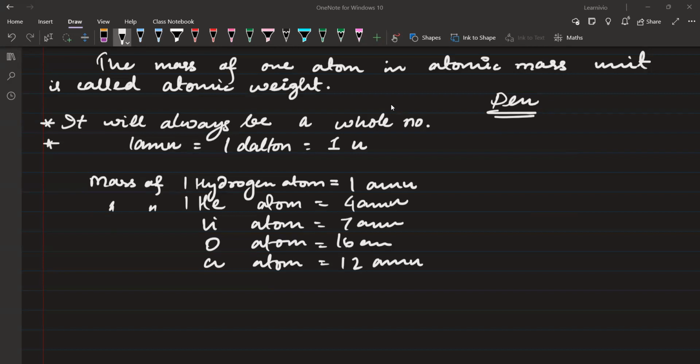So people were doing reactions and they found that there is a gas that is showing similar behavior. I mean, there is a gas which is reacting like hydrogen. They did not know anything, so they thought it was hydrogen only. They did not measure the mass. But when they used deuterium, okay?